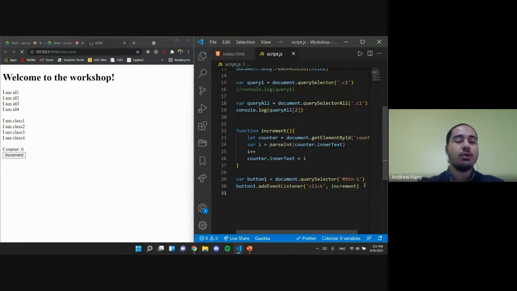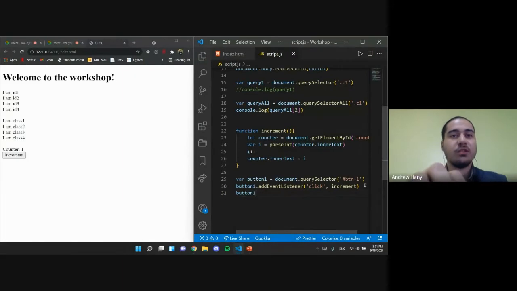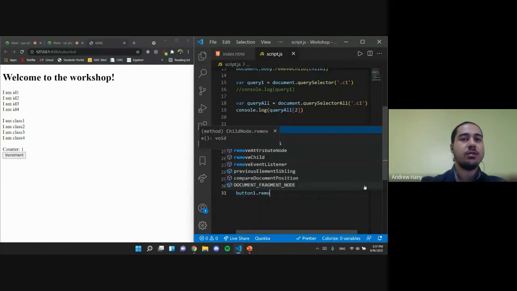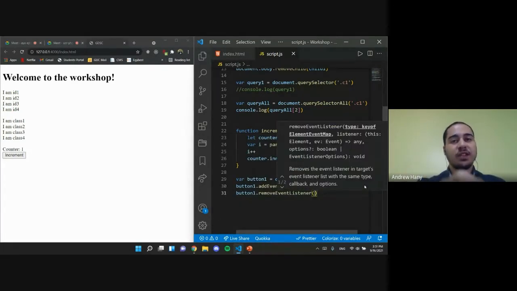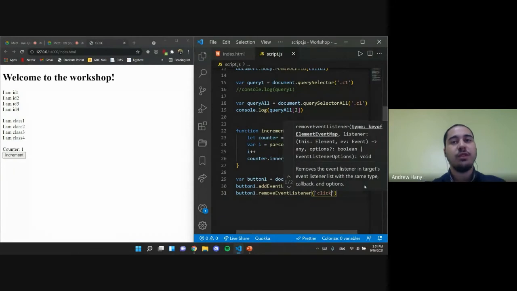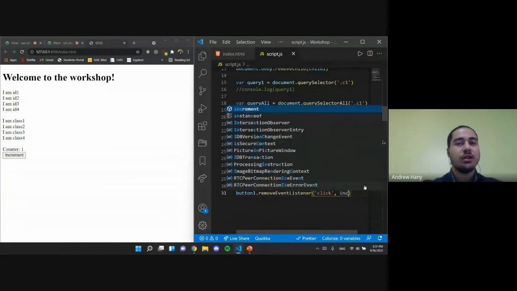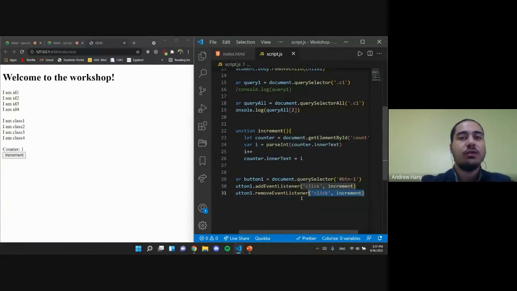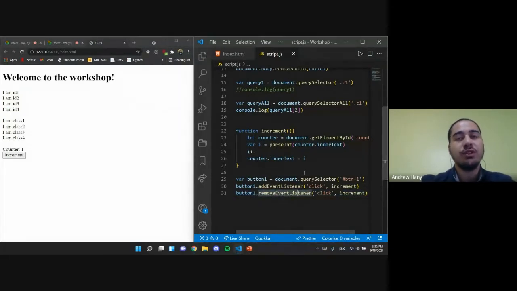All right, one more thing before showing you the last way, which is personally my favorite. We can just call button 1, there is our remove event listener. And it has pretty much the same parameters. We just remove the click event and we just take away its function. That way, if we try clicking that button, it does not work anymore because we just removed its listener. So it does nothing when I click it.